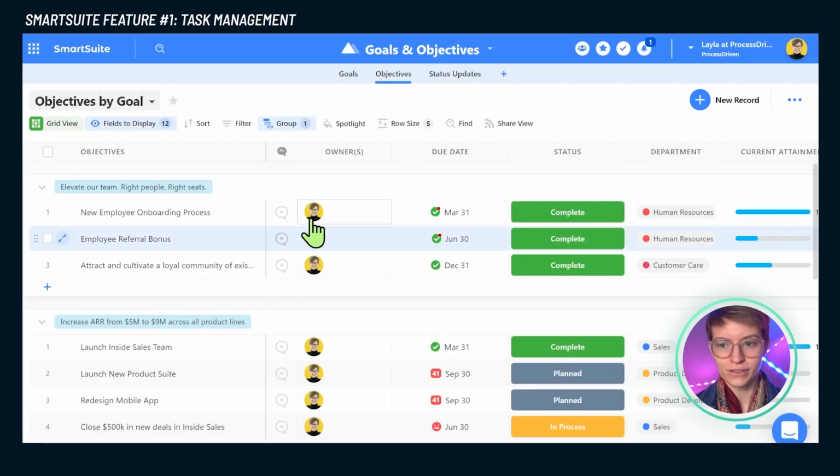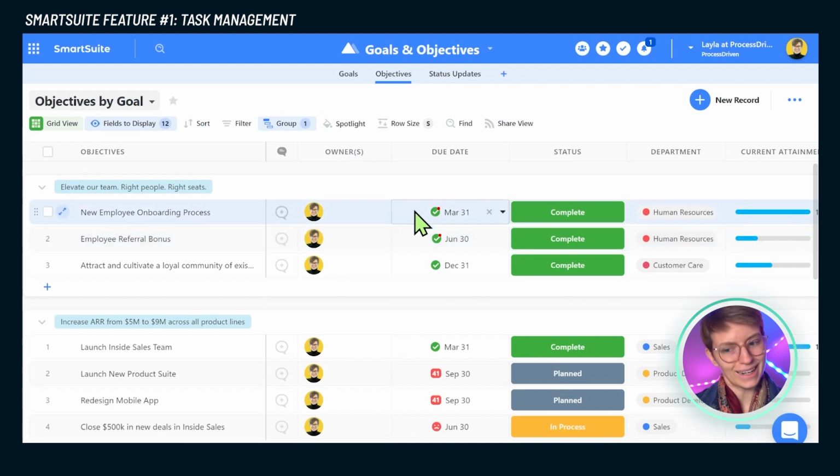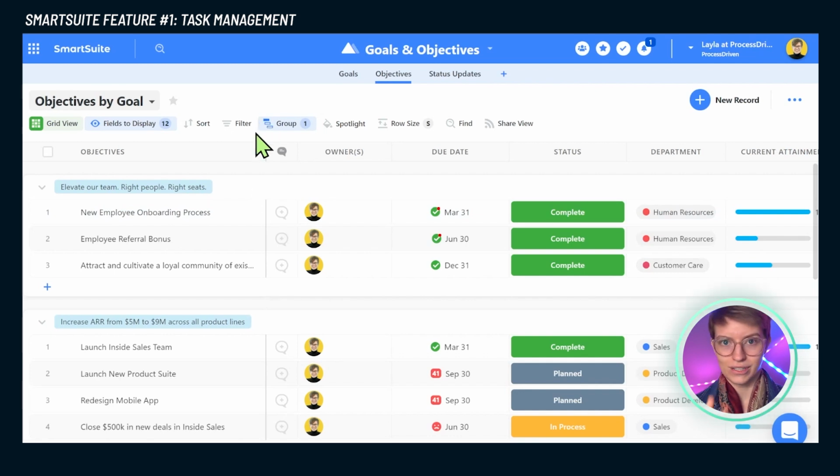Now let's transition over to SmartSuite and talk about some of their standout features, the things that really make them stand ahead above Notion. To me, the very first one, which I've kind of touched on already, but I need to emphasize further, is the ability to organize tasks properly. In Notion, to get your tasks to be tasks, you have to build all this extra stuff. In SmartSuite, it's there for everybody.